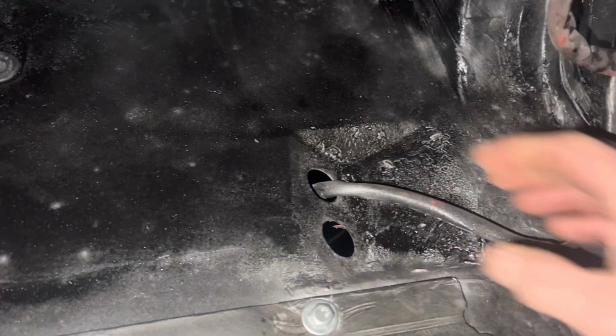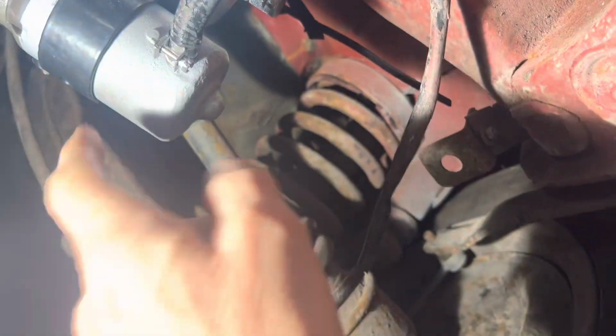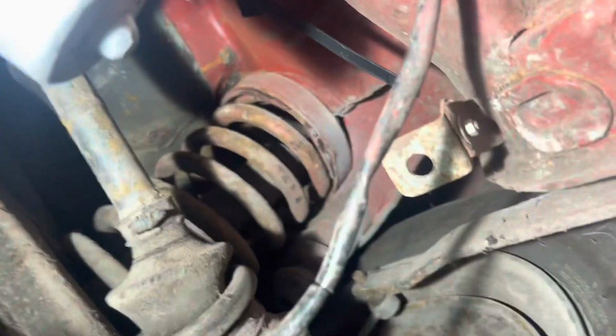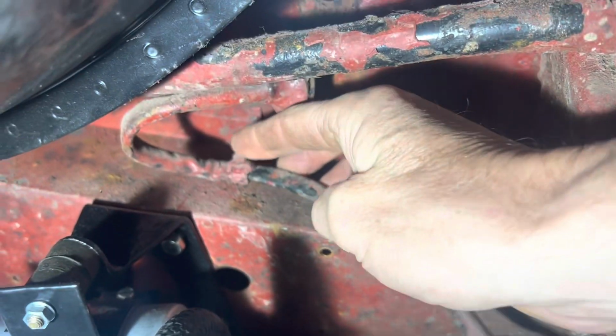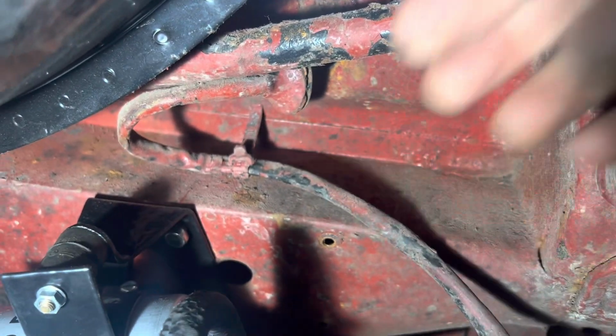Now we will actually be snipping the electrical wires and replacing them because they're damaged at the other end. Here's the wire that's going to attach to the fuel pump, but it's pretty knackered. It's held here by one of these Mercedes cable ties. We've got a whole load of those, so we're going to cut that and then pull that wire through.